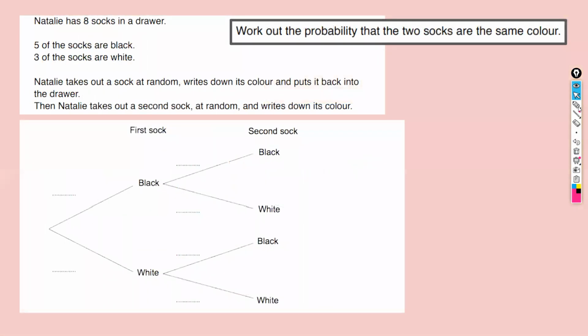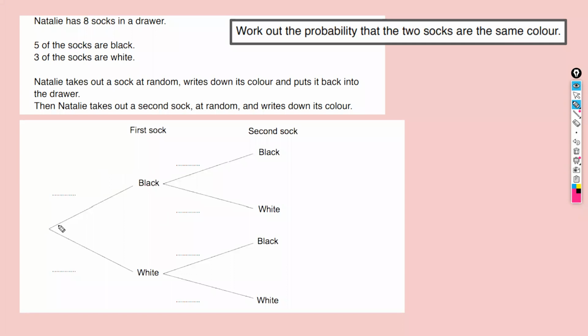All right, so you're going to see a different scenario now. Apparently this person, Natalie, has 8 socks in a drawer. She has 5 black and 3 white, so 5 and 3. Now she's going to pick the socks out of the drawer. Let's draw this line, I'll erase it just now. Anything before this line is the first pick, and anything after this line will be the second pick.